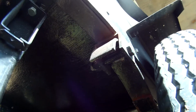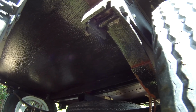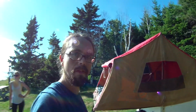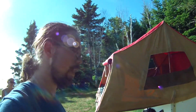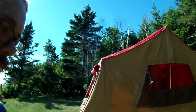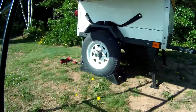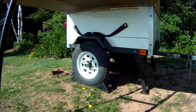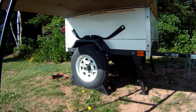You can see under here it's all been repainted now. We repainted it with Trim Clad and Rocker Guard and tried to protect it as best we can. We also gave it a new axle. The hubs, the bolt pattern, everything was metric. We didn't want to deal with that, so we bought a North American standard axle. We also changed it to a 5-bolt instead of a 4-bolt. It used to have little 8-inch wheels. Now we've upgraded to 12-inch wheels, which make the trailer sit a little higher. It doesn't look so silly being towed behind the Jeep with little 8-inch wheels now.